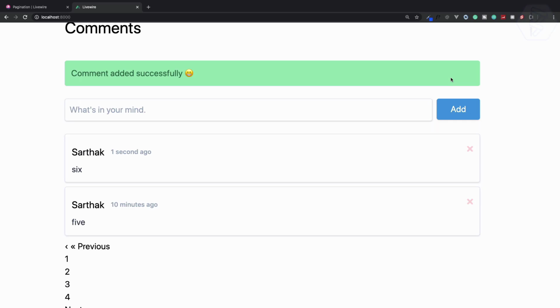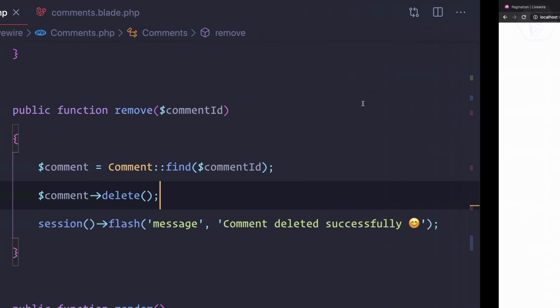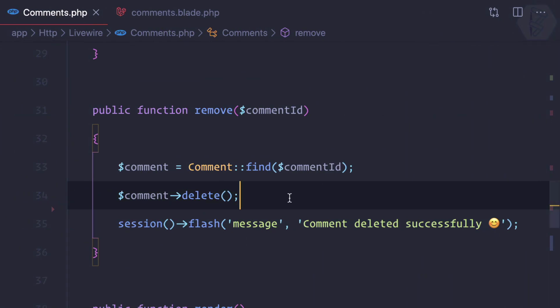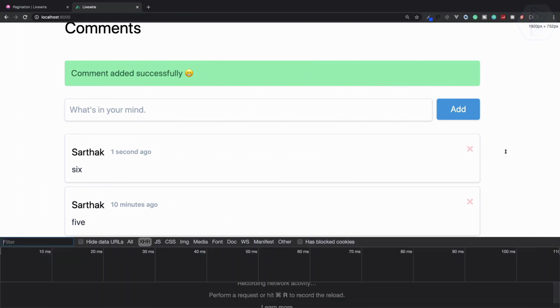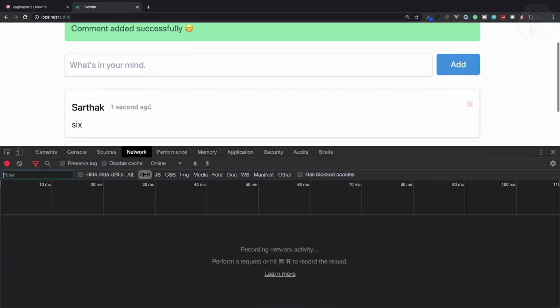How does this happen without any refresh and without any notice? You can see whenever you create or whenever you delete, whatever you do, it's all getting the DOM.